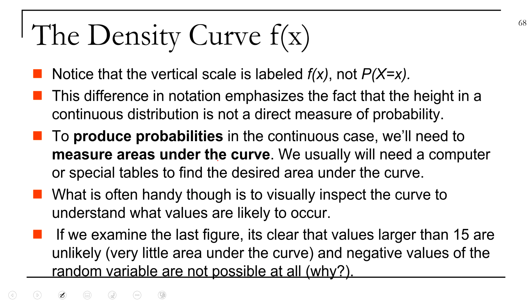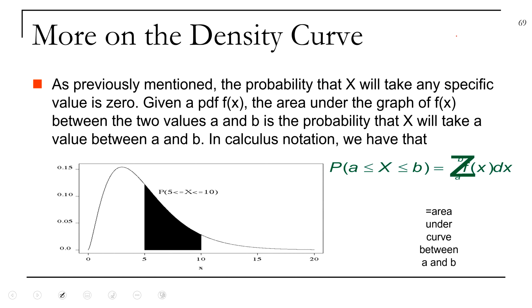The density curve is not the probability X equals x. Remember, that is 0 for any continuous random variable. To find probabilities, we talk about the probability of an interval, and then we have to find the area under the curve between two values. So if we want to find, oh, that was weird, a z, I don't know why it's called a z there. You want to literally find the area under the curve. You want to find the probability X is between 5 and 10. You have to find the area under the curve between 5 and 10. Usually this involves what's called integration, which is from calculus.